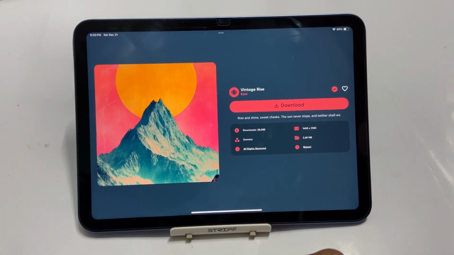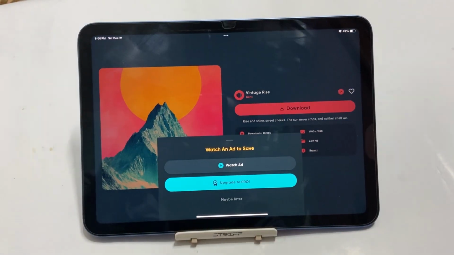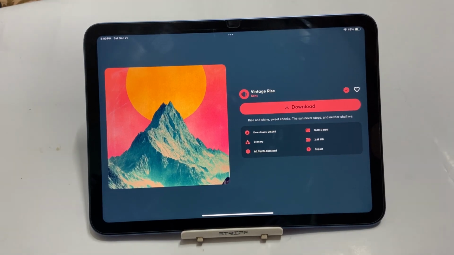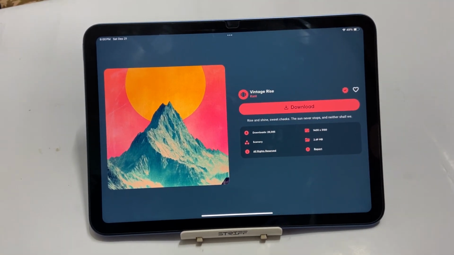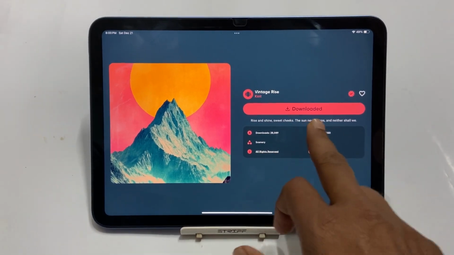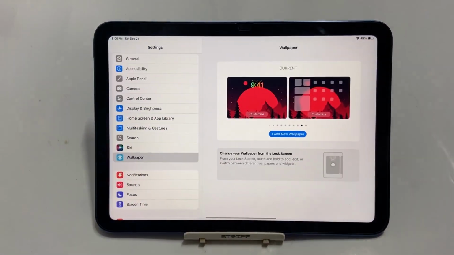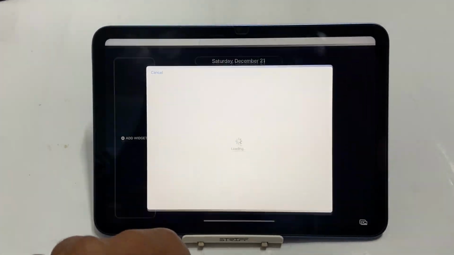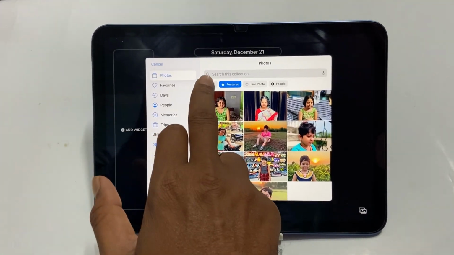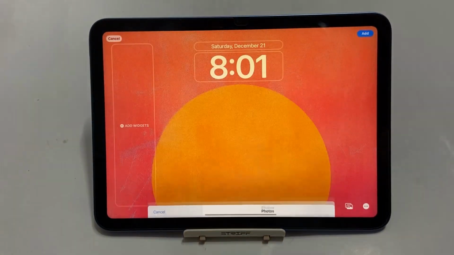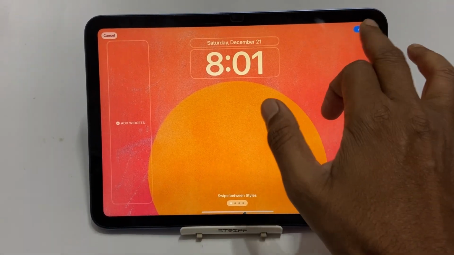Many people actually ask me about various wallpapers that I install on my iPads. Actually I use this app very frequently and I use these wallpapers on my iPad 10th generation to give my iPad 10th generation a fresh feeling while using. Hope many users will be benefited by this video who don't know how to add wallpaper or how to install images as wallpaper on their iPads.